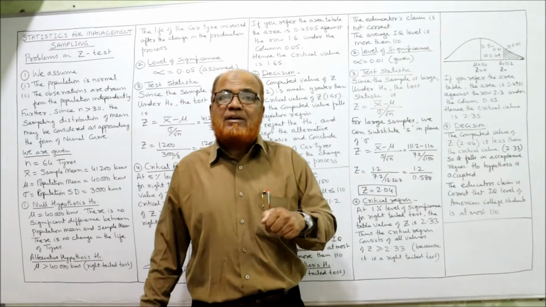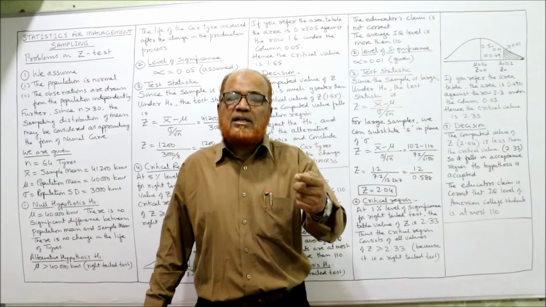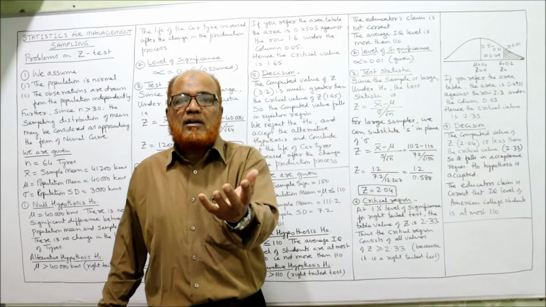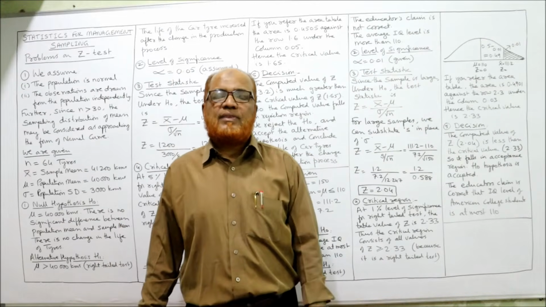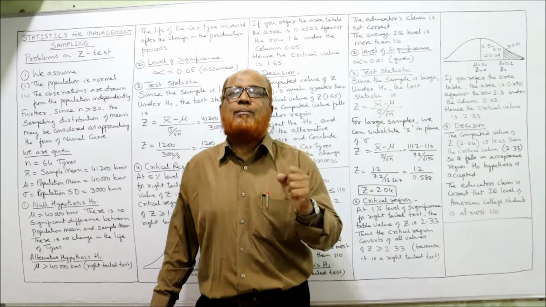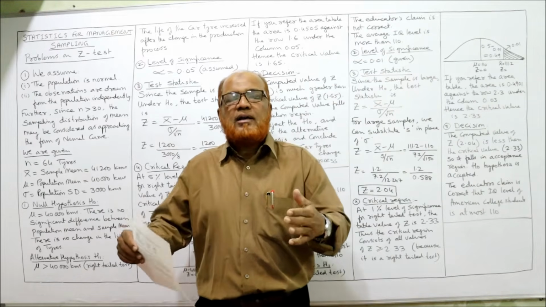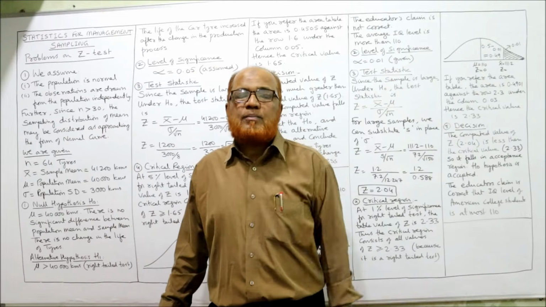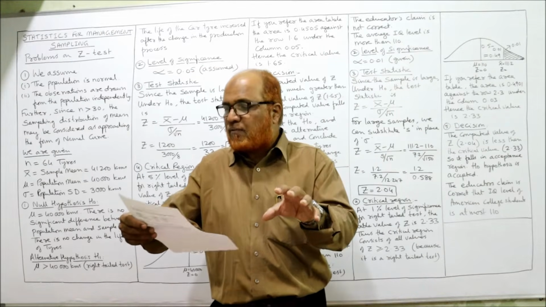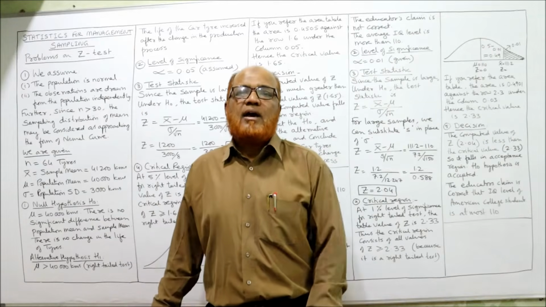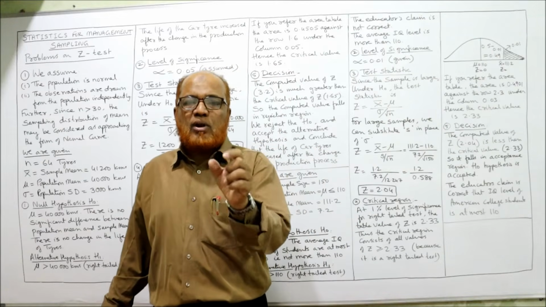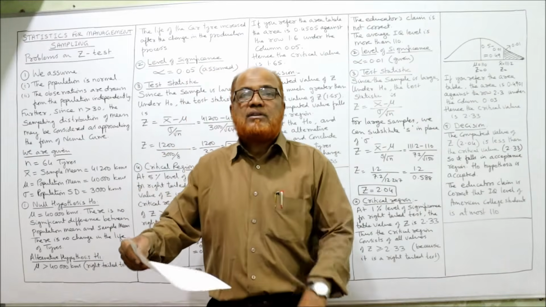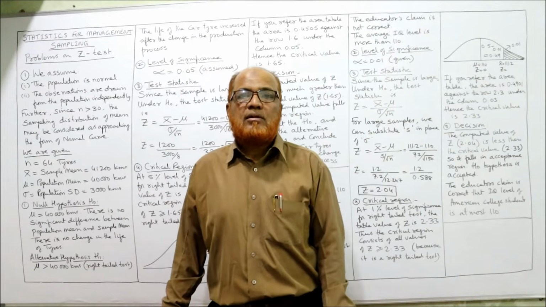The company believes that after bringing the change in the production process, the life of the car tire will increase. That is the contention of the company. So correspondingly, the company has changed the production process. After changing the production process, it has taken a sample of 64 new tires. And this sample of 64 new tires has shown a mean life of 41,200 kilometers.